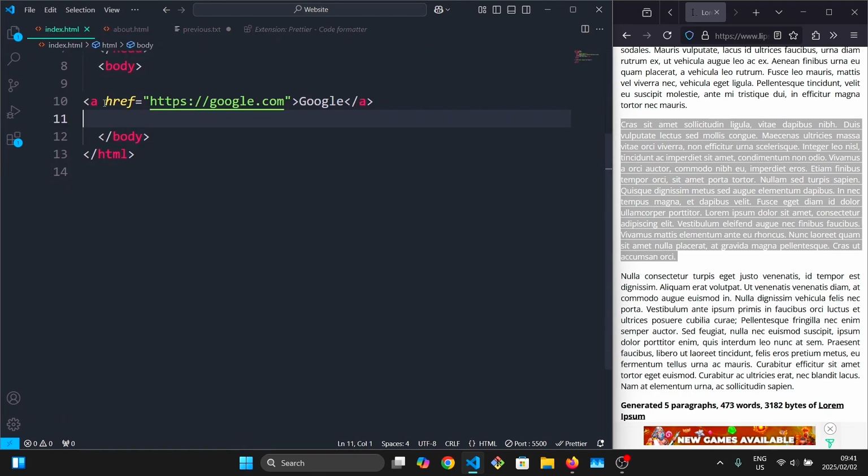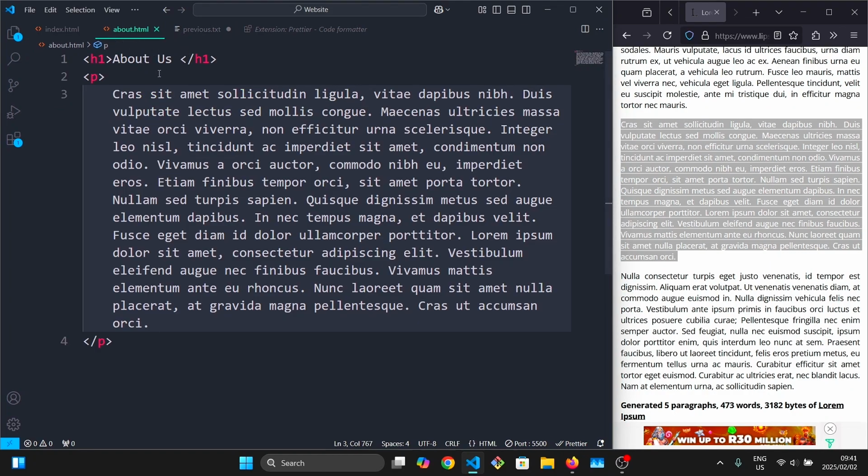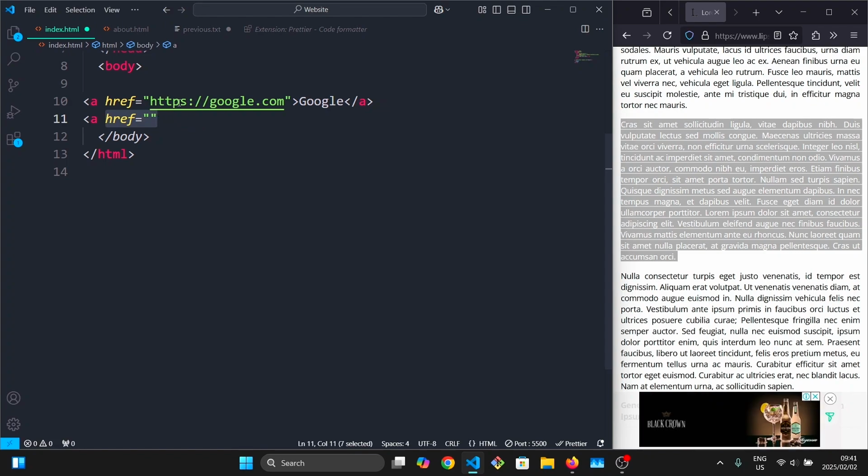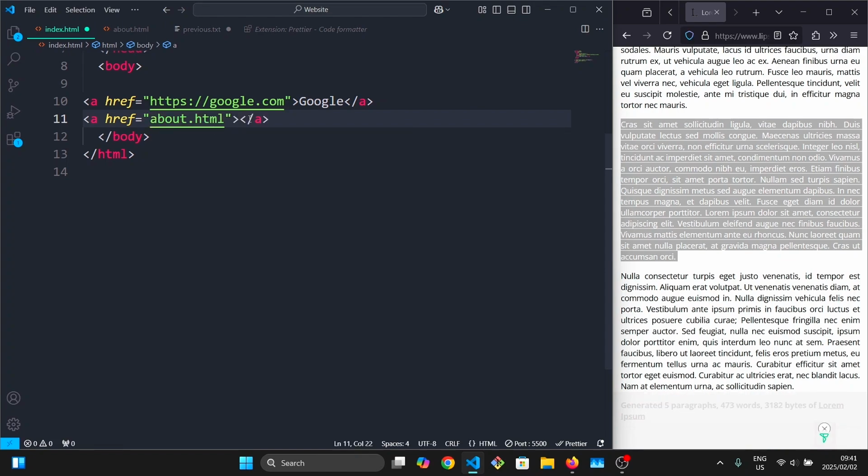In order to link to this page I just created here, I still need to use the anchor tag. But in our href attribute here, I'm going to need to provide a relative address, not an absolute address. So I don't need to provide the entire domain here. What I need to do is just write about.html like that. And what I'll say is About Us here.